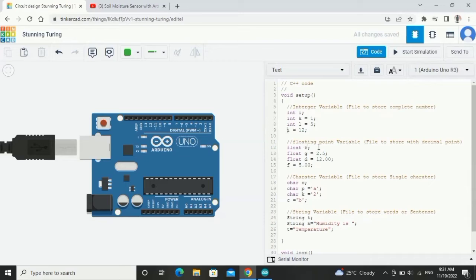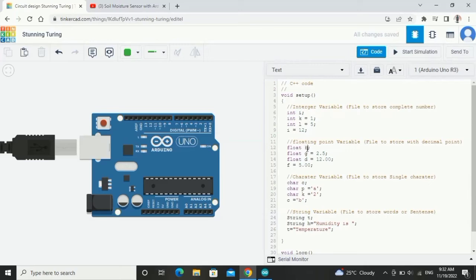And here is the floating point variable. What is the floating point variable? It is the file to store numbers with a decimal point. The concept is the same. Why do we likely see f for floating point? Because it is floating point, and it is easier to understand. f is mostly used for floating point, but you can give whatever name you want.